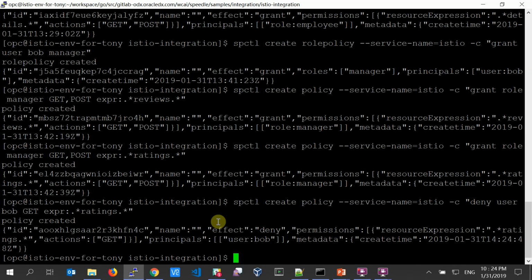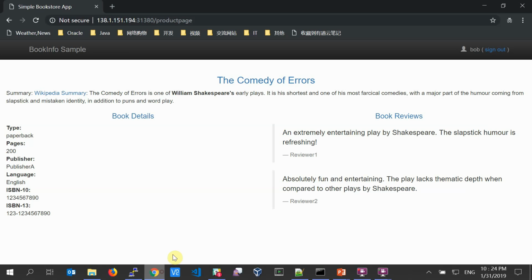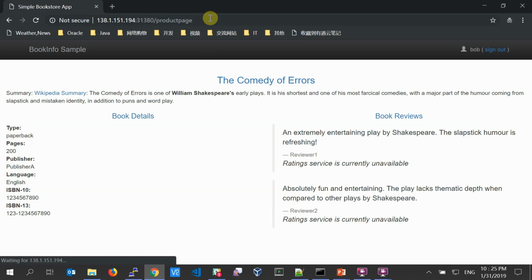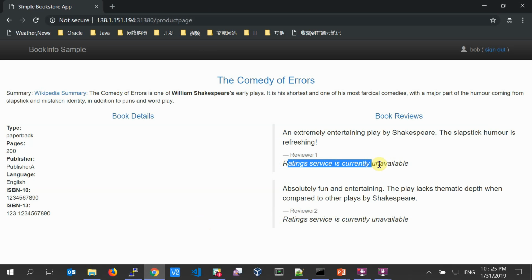Okay, check if the user Bob can get the ratings in the browser. Refresh the page. Yeah, the ratings service is currently unavailable because there is a deny policy for Bob to access the ratings.